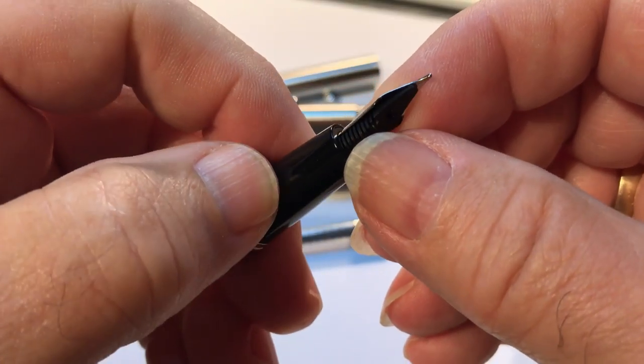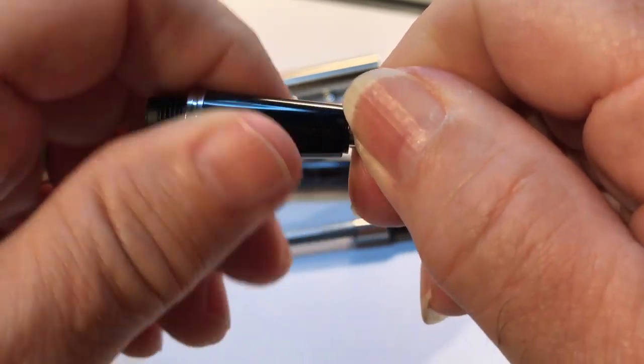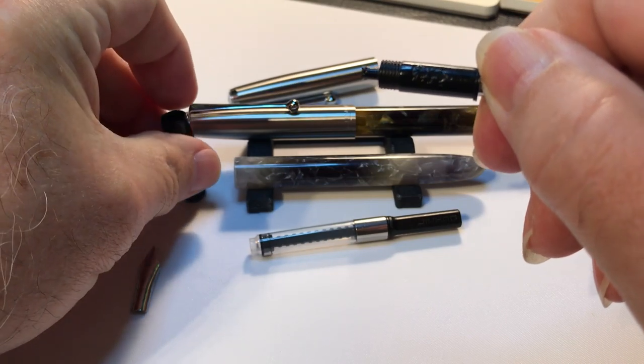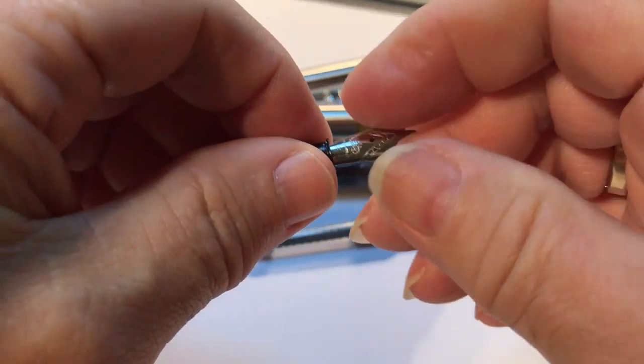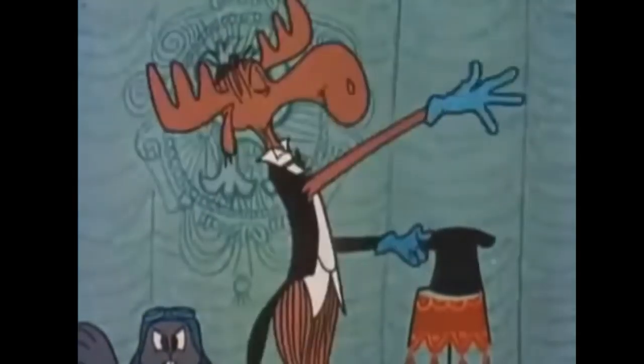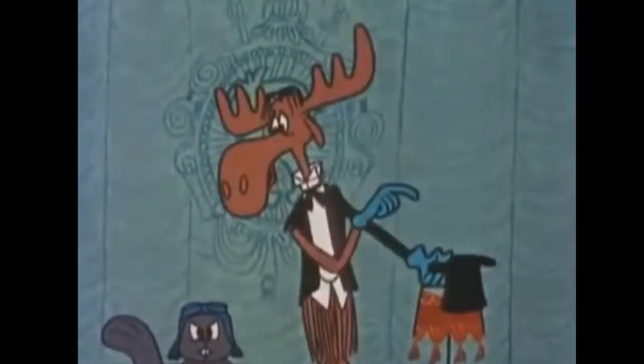The nib and feed are part of a collar that unscrews from the section. Just this quick and easy, ladies and gentlemen. Nothing up my sleeve. Again? Nothing up my sleeve. Presto! Ooh, don't know my own strength.